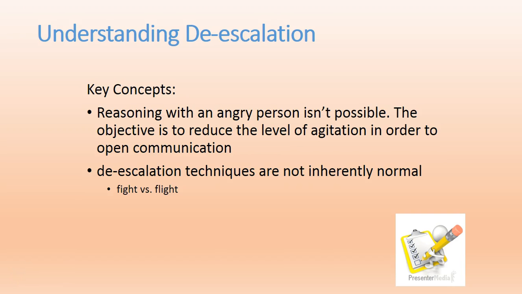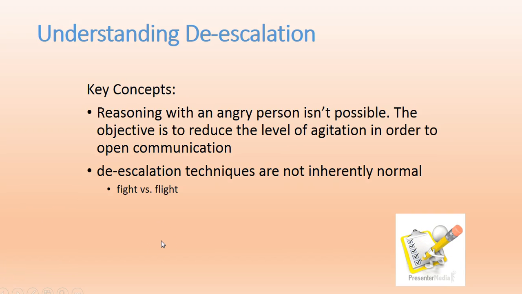In order to successfully de-escalate an individual, there are a few things we need to first understand. First, we need to understand that reasoning with an angry individual is not possible, and therefore our focus should be on reducing the level of agitation through the use of de-escalation techniques, both verbal and nonverbal.